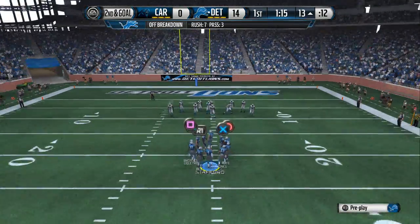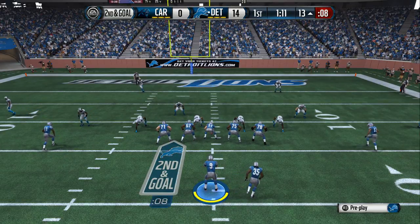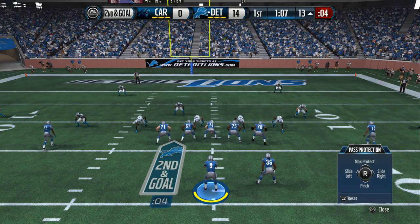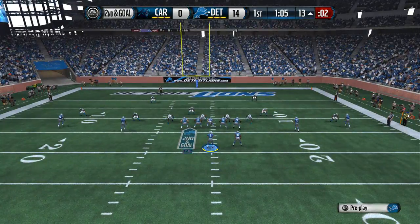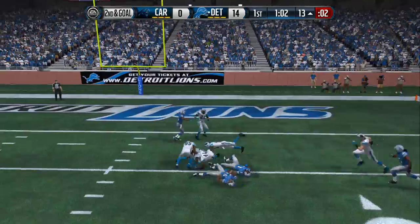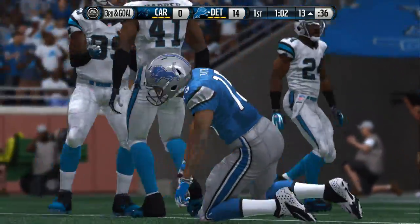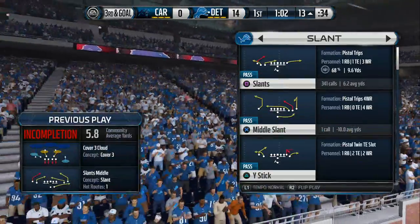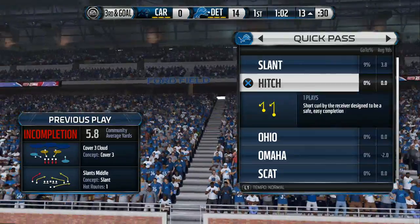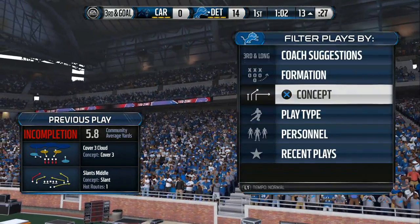Second down here after that run play. Nickel formation for the defense. They better hurry to get the snap. Stafford in shotgun formation, looking to the right — jarring hit that time. Knocks the ball free. It's a tough situation for the offense, third and long coming up. But it's a good situation also — you're leading the football game, so there's no reason to take a chance and turn this football over.